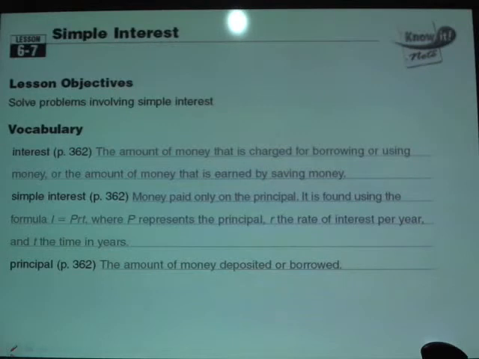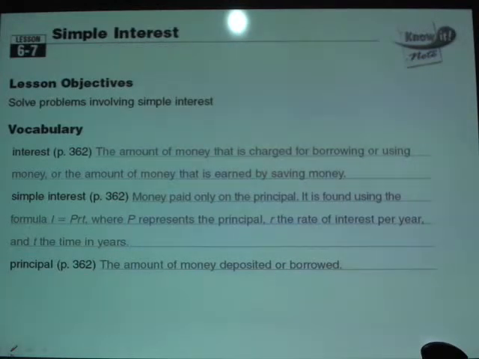We're just talking about simple interest, so just think of it as a one-time deal. All right, I put $100 in. Next month, I have $101. That's all we're going to talk about, the idea of simple interest. Simple calculation. Multiply the principal, the initial amount, times the rate, the percentage rate, times the time of the loan, which always has to be expressed in years. That's how we find the interest.